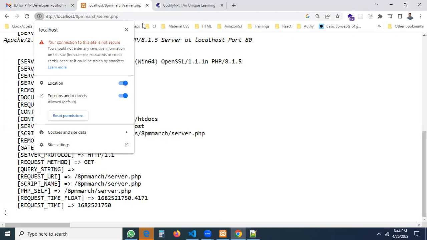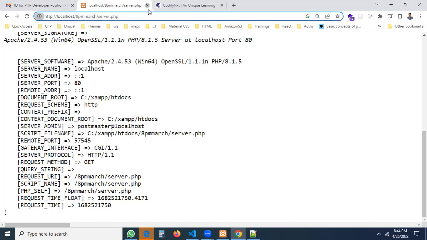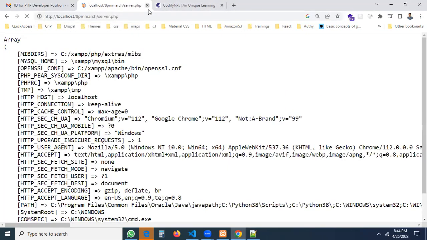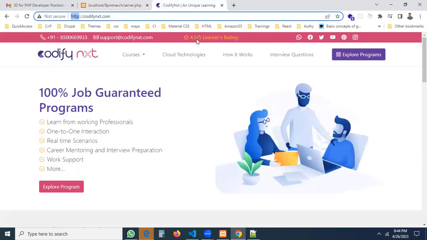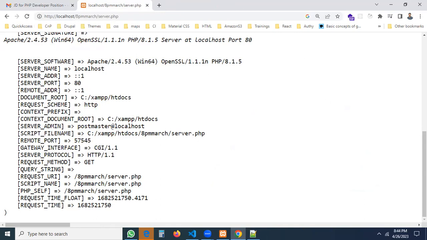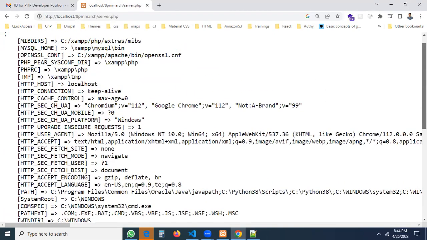How do we enable it? We have to buy that SSL certificate. If you buy it and apply it to your website, obviously it is going to be HTTPS. So there is no problem. It will work like this, guys. Okay, right, very nice. What is our next agenda, guys?